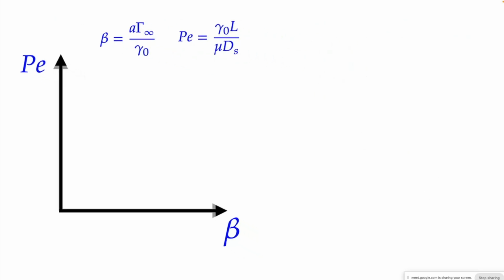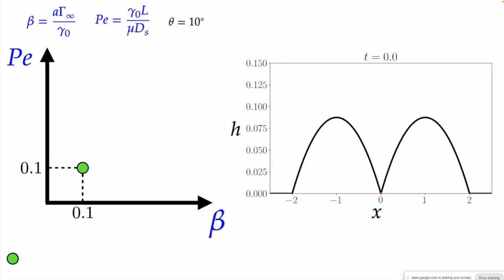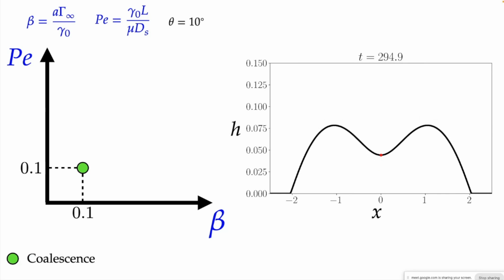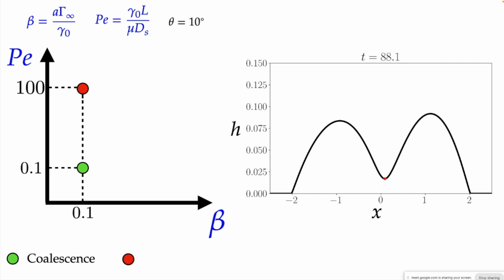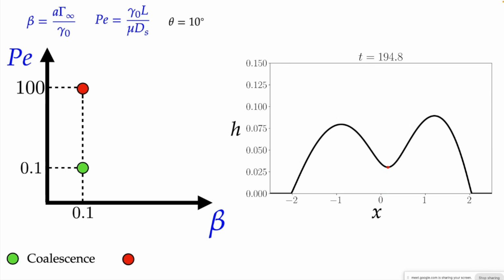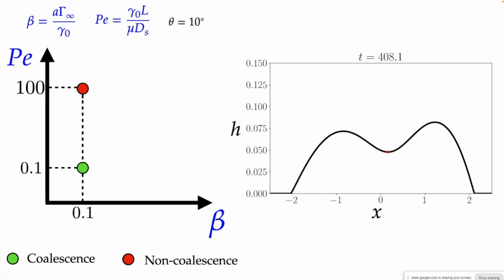So we start out with this parameter space, beta and Peclet. We start with low Peclet, and you can see the neck, marked by this red dot, just moves upward, and it looks more like a coalescence type state. So we roughly call it coalescence. Next, we put our Peclet higher. When you put Peclet higher, you can see there's a significant movement of the neck towards the right. It still goes vertically upward, but we roughly call it non-coalescence.